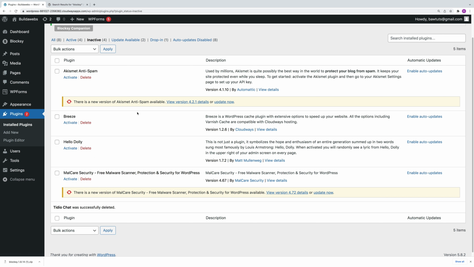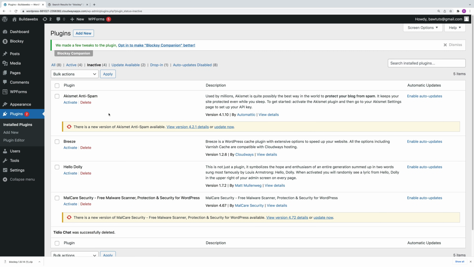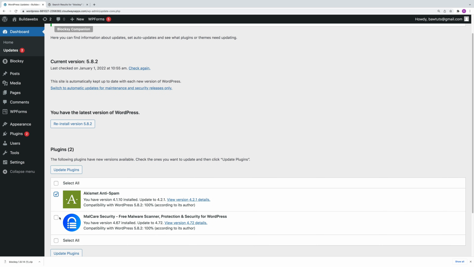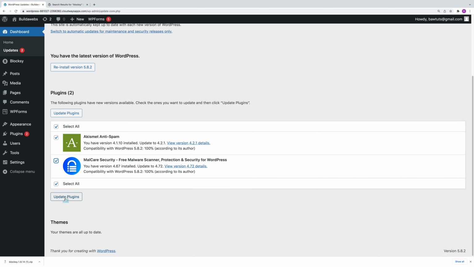So one thing you might want to do is update plugins. So you'll have probably seen since we started we had a 2 next to plugins, and there's a 2 up there. You can click on either of those, so you could go into here and go into the install plugins, and then all you need to do is click on update now, and you can do the same on this screen, where you basically select the plugins that you want and choose update plugins.